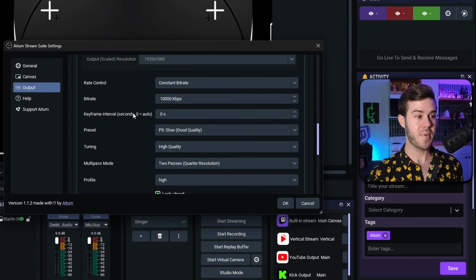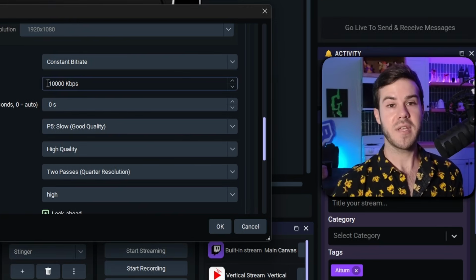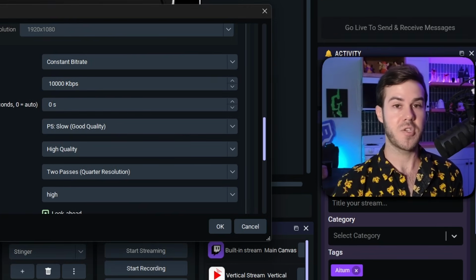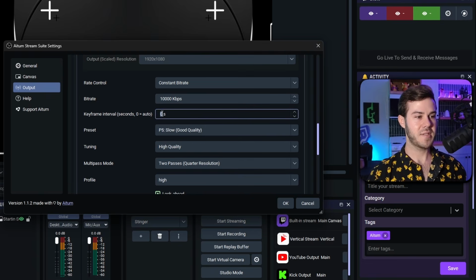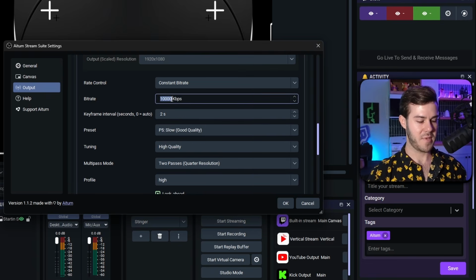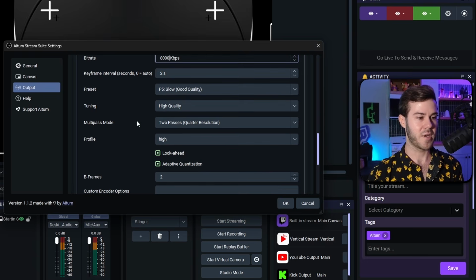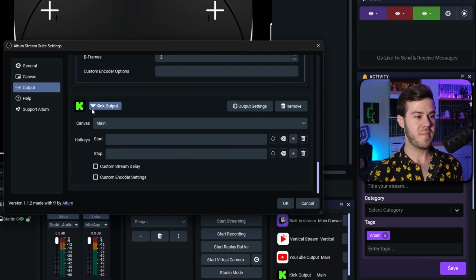This is where we can bump up our bit rate to like 10K, 8K, whatever, because YouTube and Kick actually handle higher bit rates than Twitch does. So you'll just go and make your settings here. I'll keep it simple and do, let's say, 8,000 bit rate on YouTube, keyframe interval 2, and that's all we're gonna change. Then we'll scroll down and do the same thing for Kick.